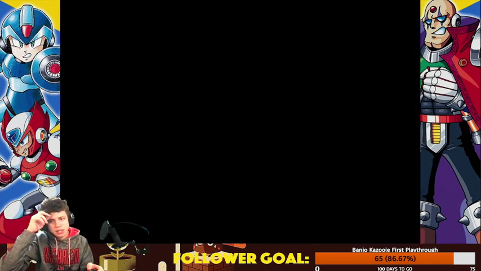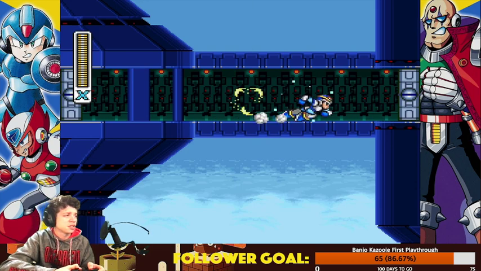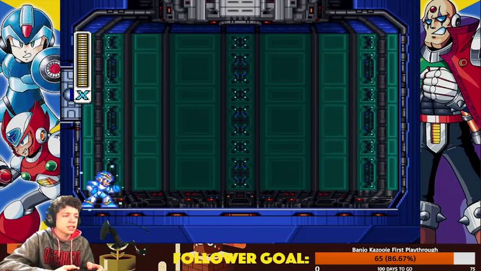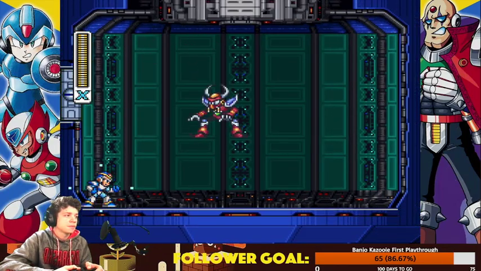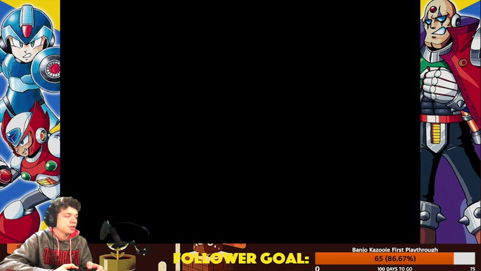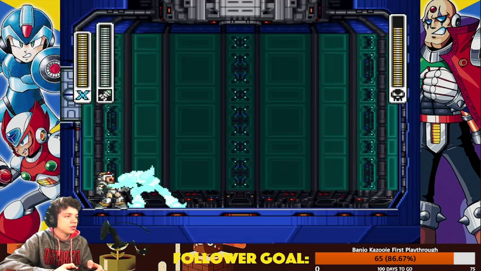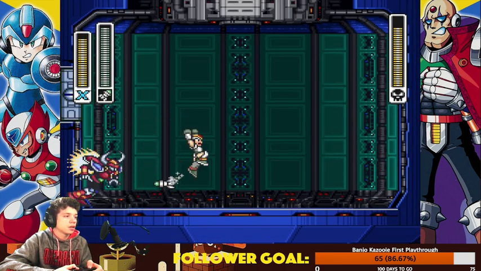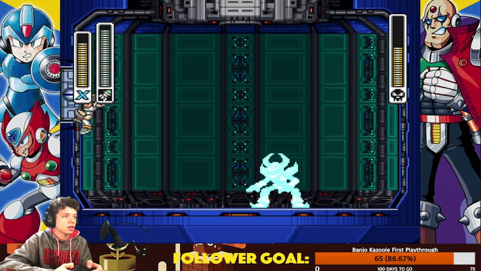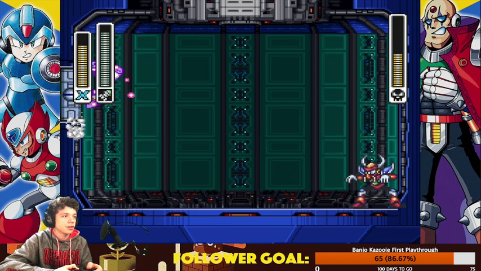Okay, actually, Boomer Kuwanger seems like he's one of the easier bosses. I mean, it seems like he's modeled after Cutman a little bit, so I guess that makes sense. Alright, so we push him back, and we're gonna use Homing Torpedo. Interesting. Let's see what the charged version does. I'm very curious to see that.